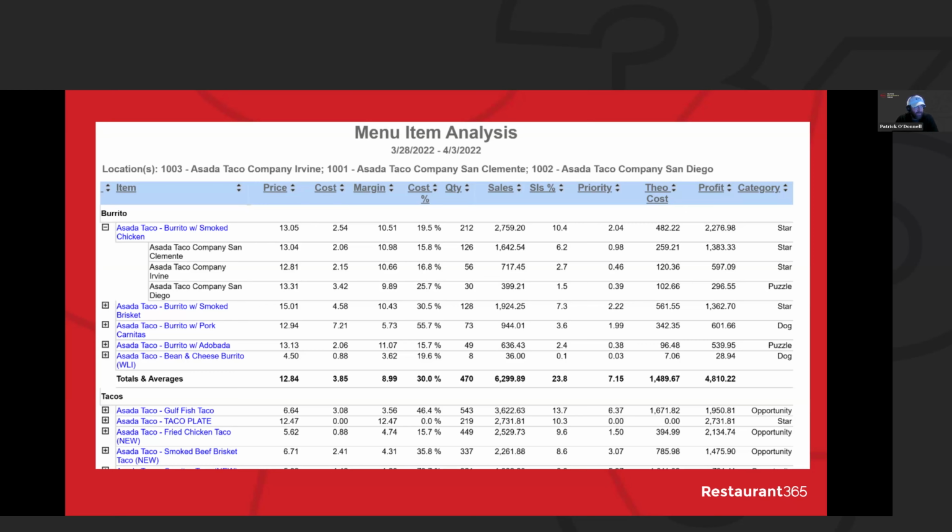So my 1304 versus 281 versus 1331, I'm comparing what I sell it for across locations, what it costs me to make at each location, and then this menu item analysis report will automatically calculate your margins, your cost of goods percentage, how many you sold of every menu item, and the amount of money that you made from those sales. Each report that I'm showing you here is customizable. You can choose to run it for one location or several in whatever date range you choose.